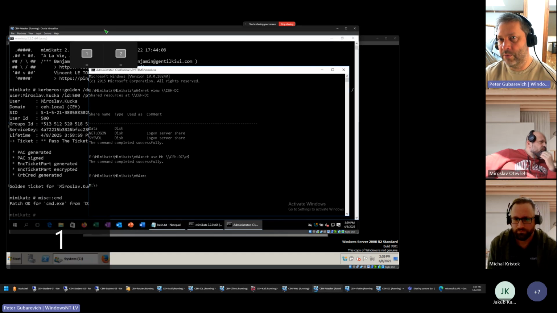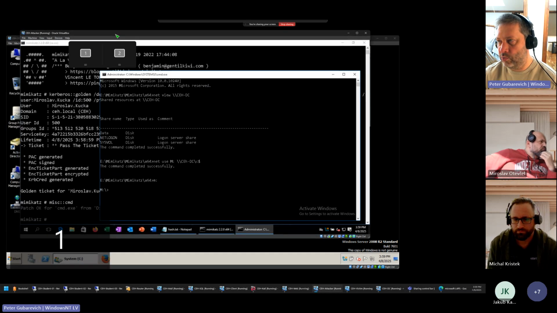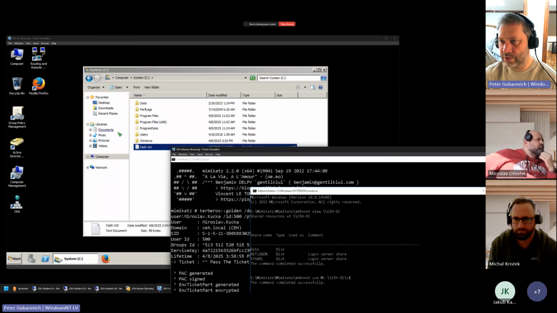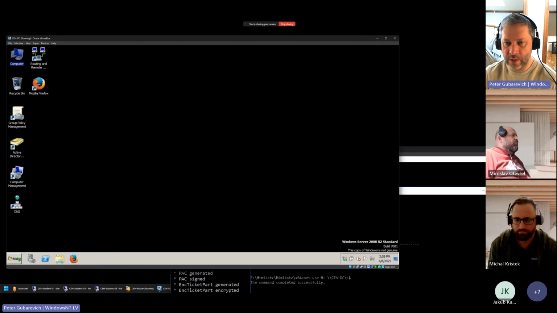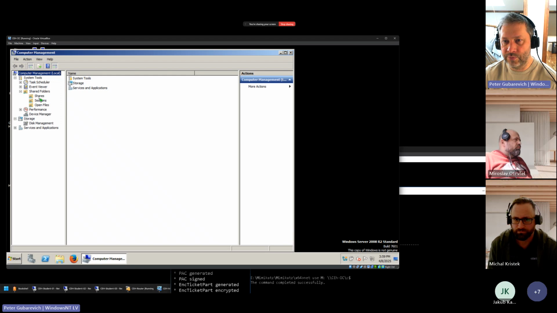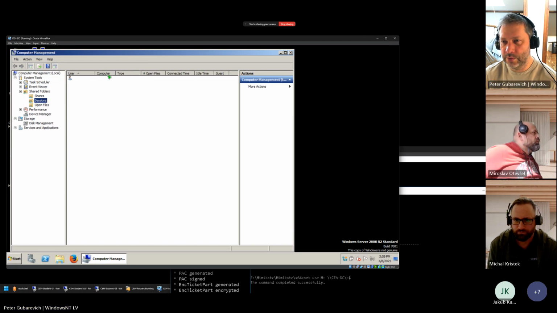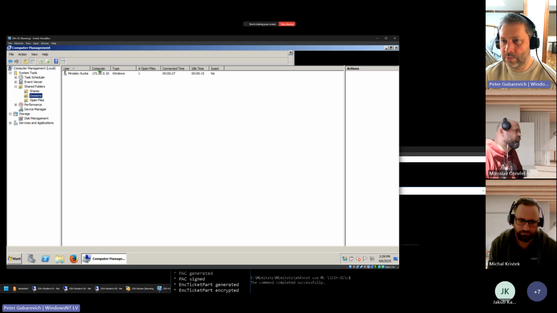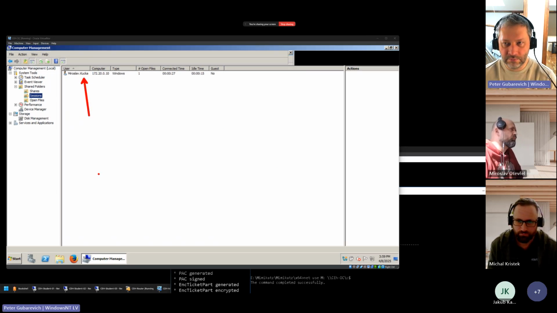I'm doing this from the attacker machine. Now let's check what the domain controller recognizes. So I'm going to computer management, shared folder, sessions. It needs to think about it a little bit. Yeah. As you might see, Miroslav Kutska is connected from Windows 10.